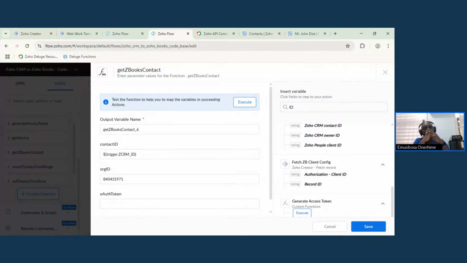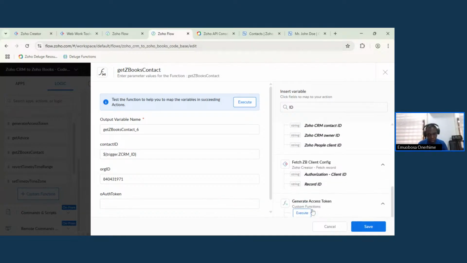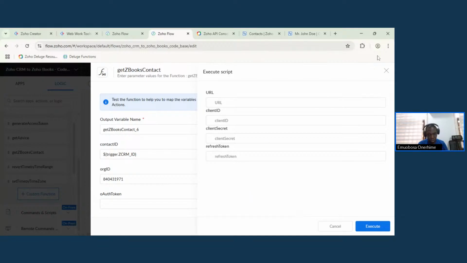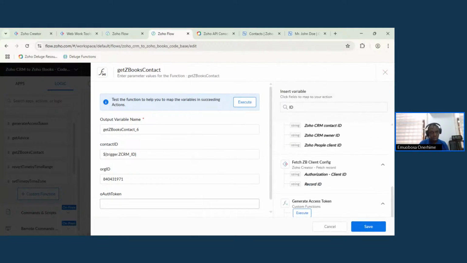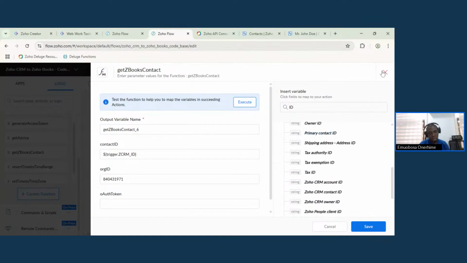So in terms of generating access token, we need to have... I think we need to get to the bottom of things.